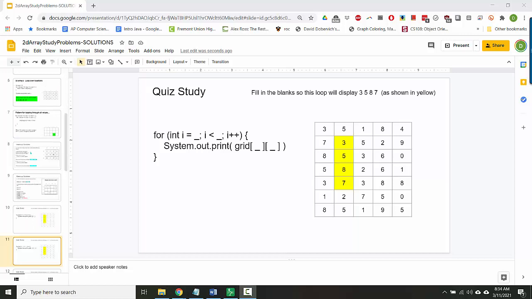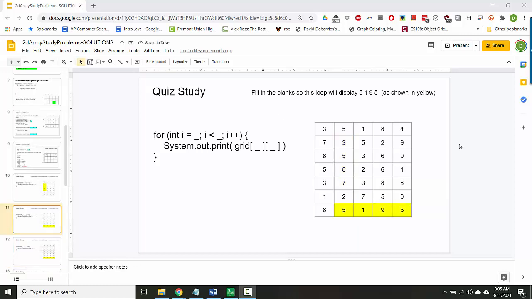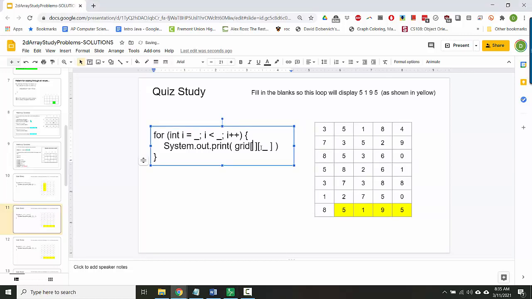Let's do another one. Okay, this is a different one. So we're here, the row number is always the same. We're at row 0, 1, 2, 3, 4, 5, 6. We're at row 6. So because that never changes, I can just put 6 here. Then columns are what's changing. So I'm going to put I there. And we're starting at column 1, it looks like, because this is column 0. So here's column 1. And we're going to go column 1, 2, 3, 4.